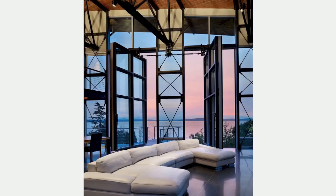Pivoting panels, doors, and walls. These massive, oversized panels match the scale of the view beyond. 8 feet wide and 16 feet tall, they're opened via a geared, motorized mechanism similar to an overhead door operator. The mass and scale of these panels are interesting counterpoints to the openness of the glazing. Remaining transparent and connected to the view, the pivoting panels have a certain visual weight.